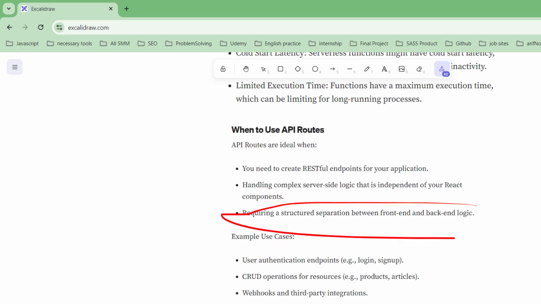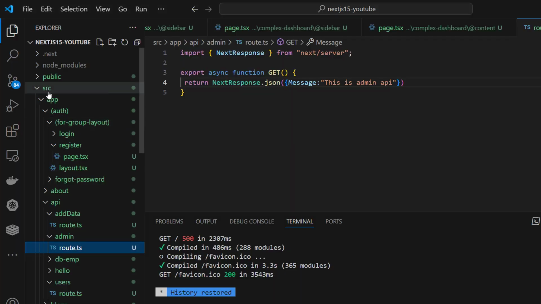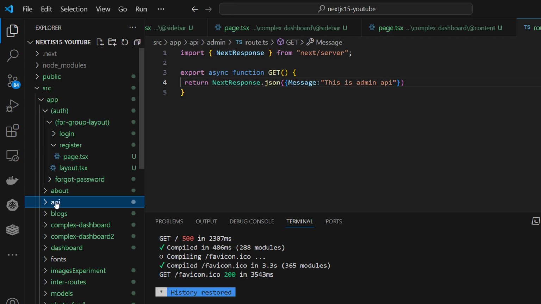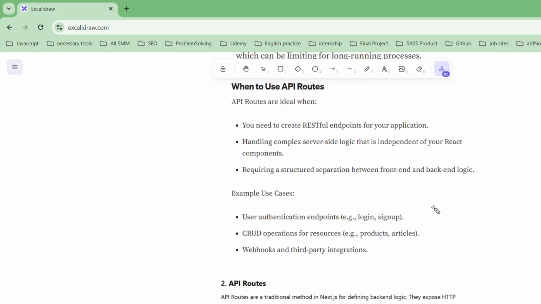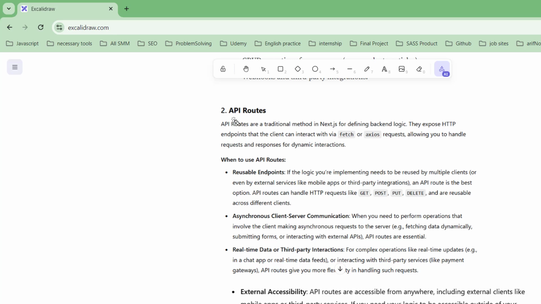If you want to separate this logic, you should use API, because we are creating separate API endpoints, and that logic is totally separate from our front end. Example use cases: user authentication endpoints, say login, sign up, CRUD operations for resources like products and articles, webhooks, and third-party integration.